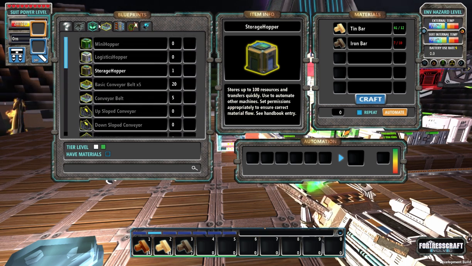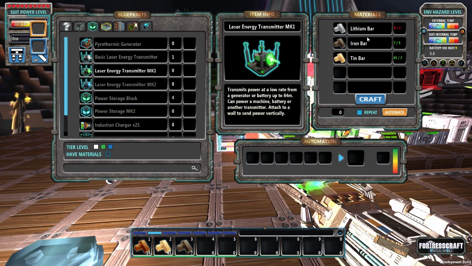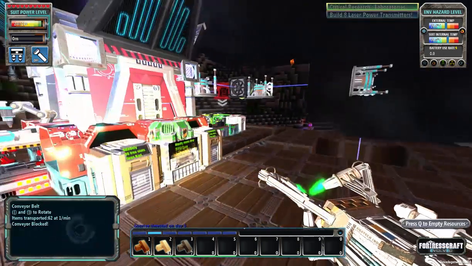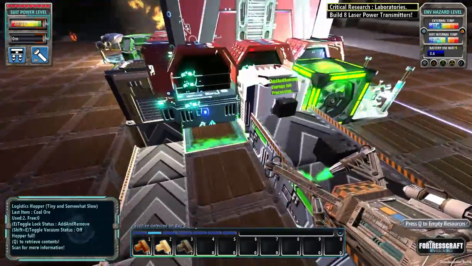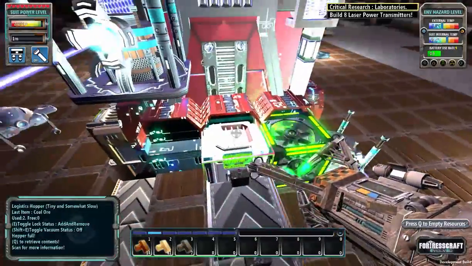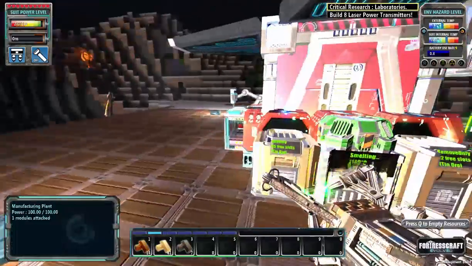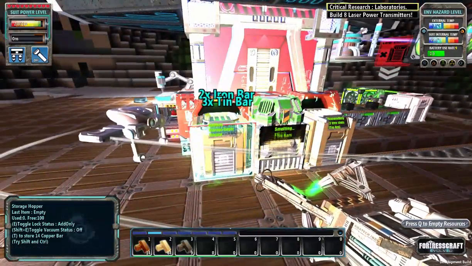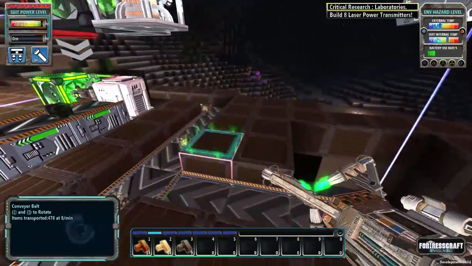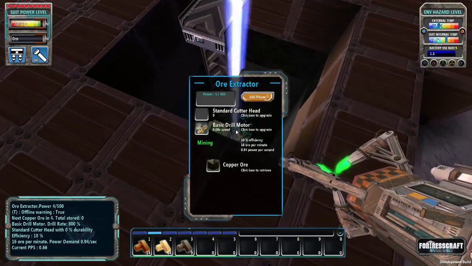And let's see, we can't quite do laser power transmitters yet because we need lithium for that. So let's go see if we can't charge up lithium. We're also going to be able to create our own power with the generators. We've got some coal right here. A lot of useful things is putting a generator right on the coal and beaming power to where you need it. I probably will do that as soon as I have enough material to go around. So I don't quite have enough material yet.